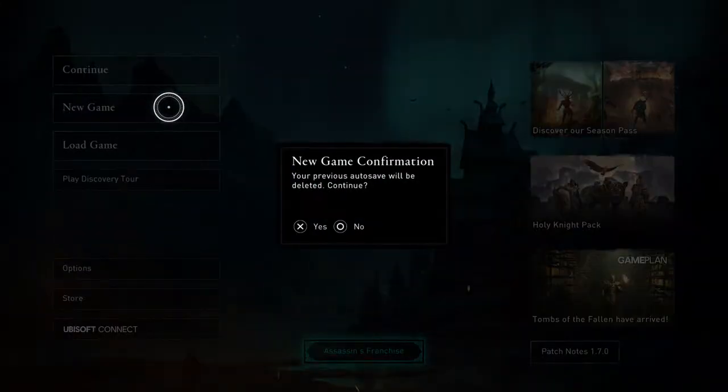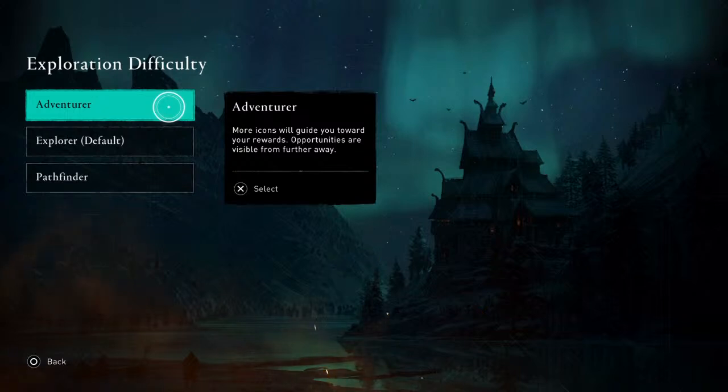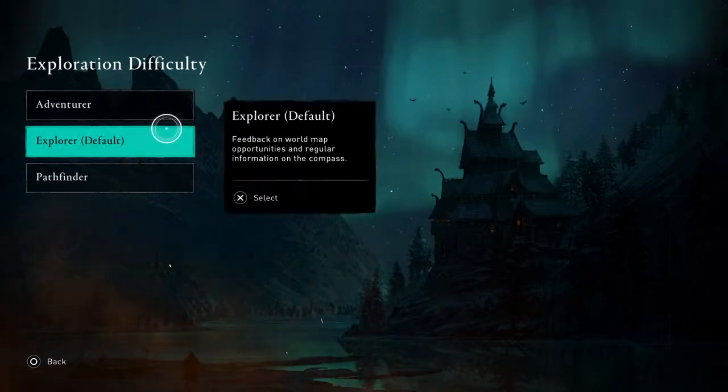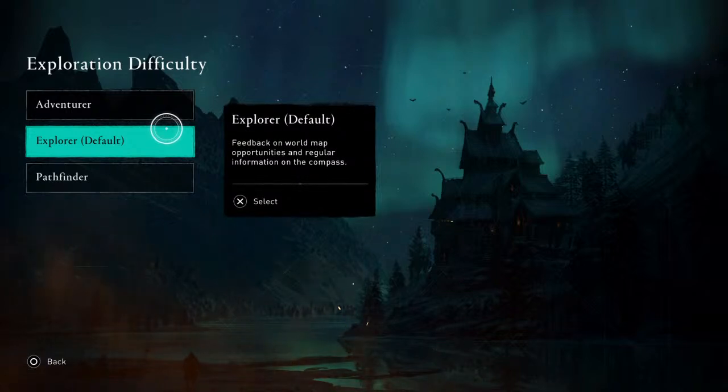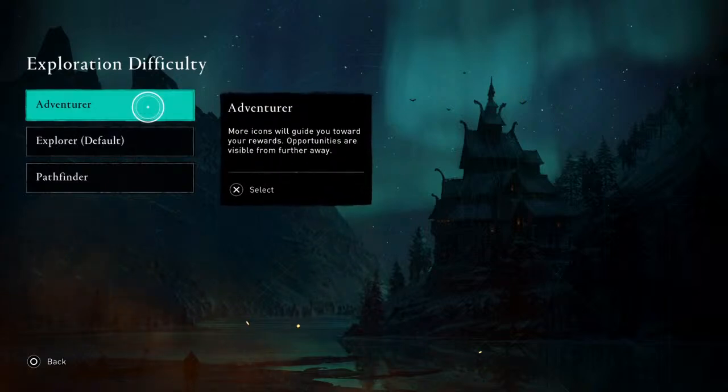New game confirmation. Your previous adventurer. More icons will guide you toward your rewards. Opportunities are visible from further away. Press cross, select. Explorer, default: feedback on world map opportunities and regular information on the compass. Press cross, select. Pathfinder: minimal HUD and world map information for a more immersive experience. Press cross, select.